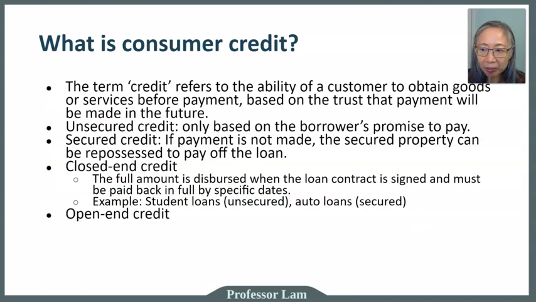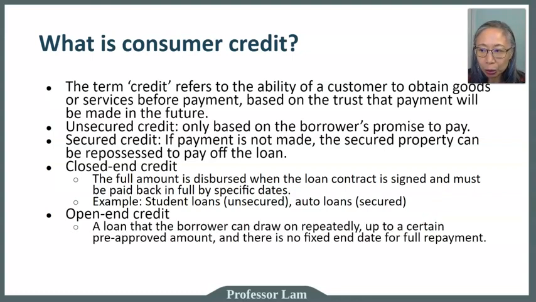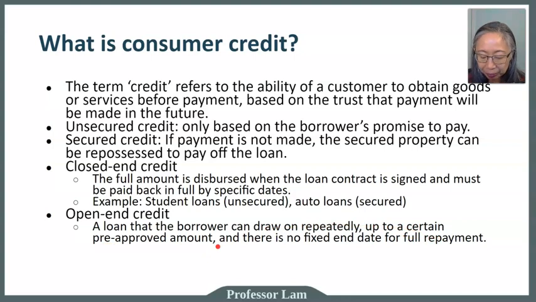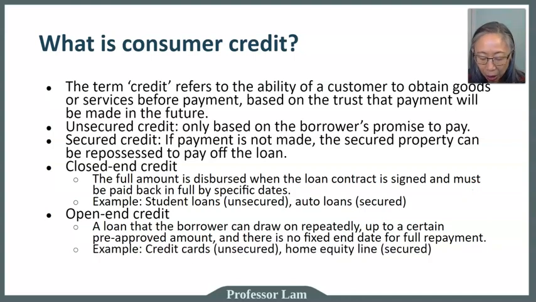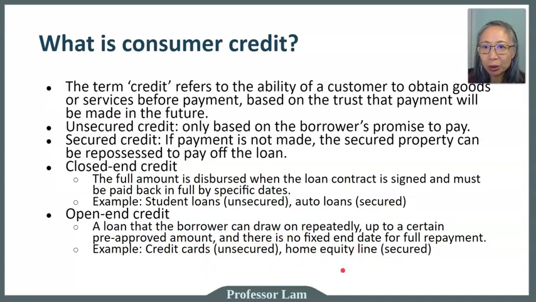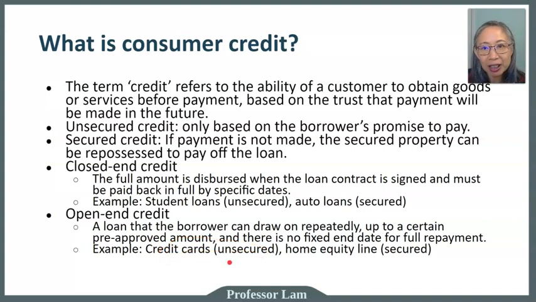You can also have open-end credit, which is a promise by the bank for a borrower to draw on repeatedly — whenever they need to borrow money, they can obtain the funds, subject to a pre-approved amount, with no fixed end date to pay back in full. An example of unsecured open-end credit is credit cards. A secured open-end credit is a home equity line — you can open one without taking out any loan, your house is the secured property, and you draw on that line when you need the money, just like a credit card.